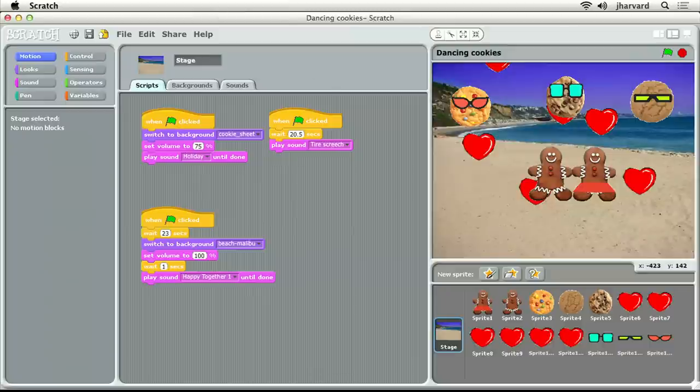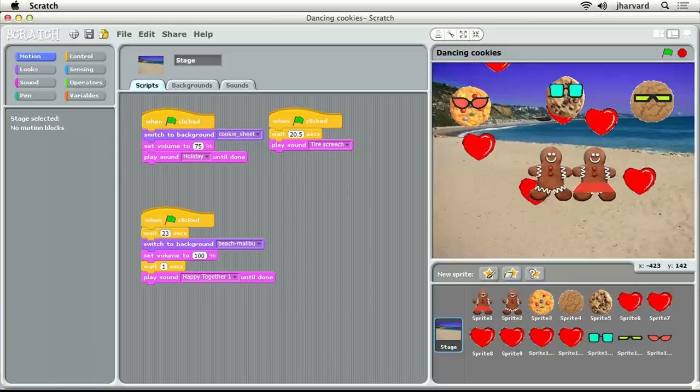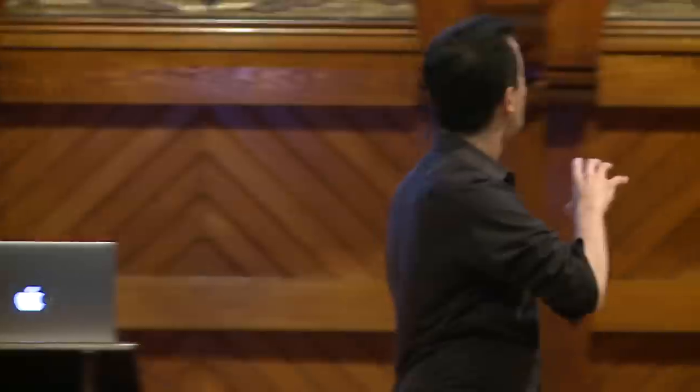So this here is Scratch, and it's broken up into a few different pieces. On the very top right, we have the so-called stage. And indeed, that's where the cookies performed just a bit ago. And on that stage are things called sprites. Characters or objects or entities, it doesn't really matter how you think of them, but they are programmable, movable things. And in this case, this program that our student wrote has a couple of gingerbread cookies, a couple of circular cookies, a whole bunch of hearts, a whole bunch of eyeglasses. And because of this, he or she is able to program each of those individual characters separately.